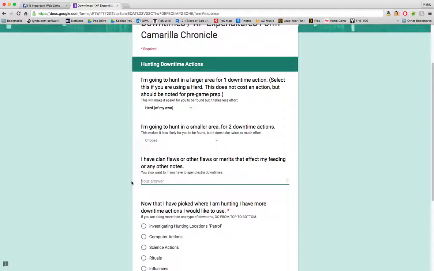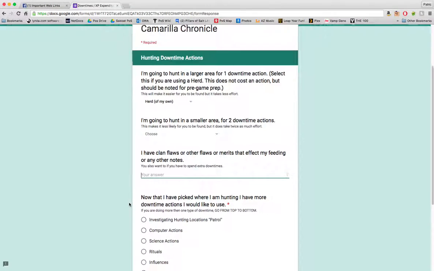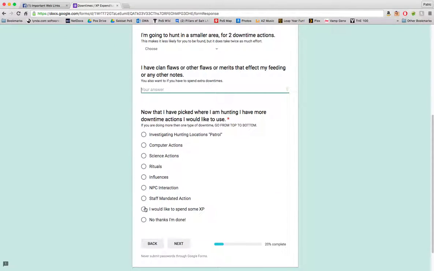Now, once we've answered all the questions that we have here, we're then going to pick the next one in the list we're going to be going down to. If you go down too far, you won't be able to go back up. So make sure you always go from top to bottom. So let's say we're going to do an investigation.